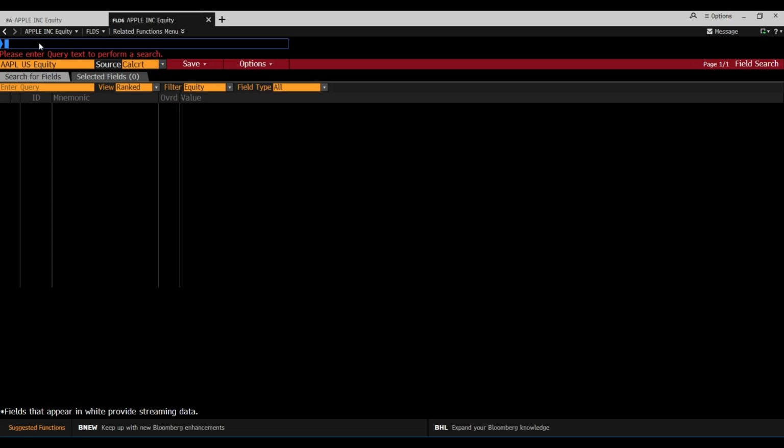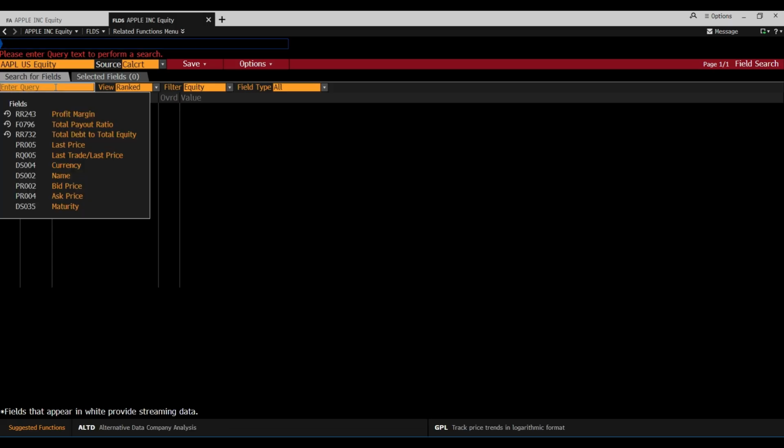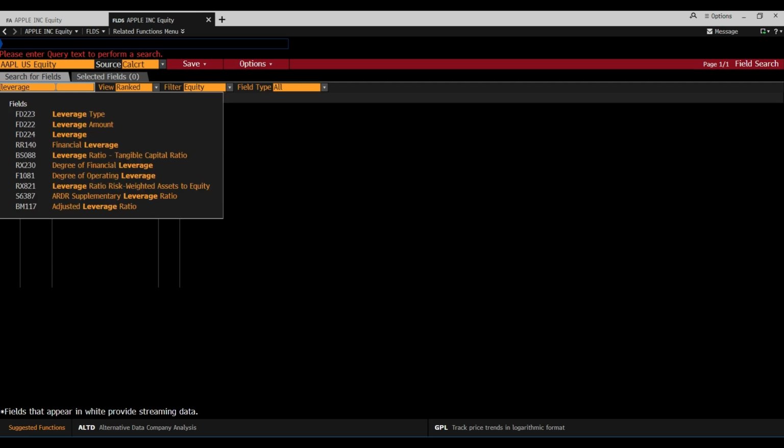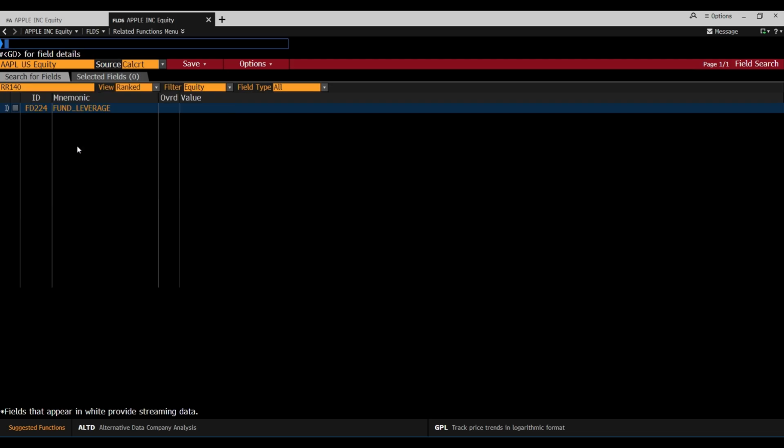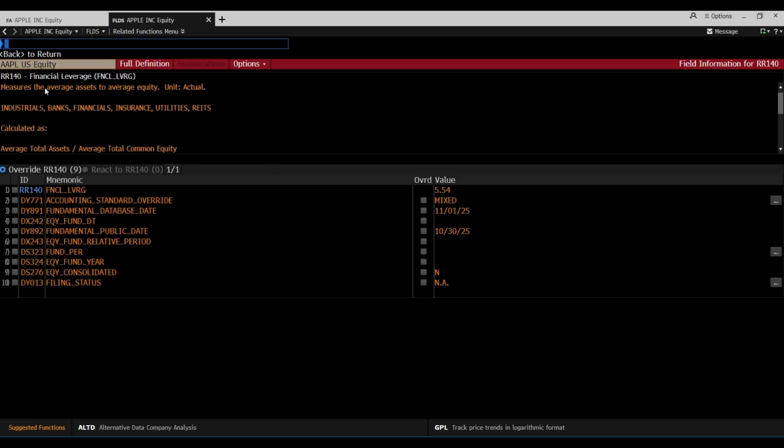Hit enter, and the security is loaded here, and let's say you need leverage. There are several fields that include leverage in their name. Let's say you need financial leverage, you can click on that and see its description: measures the average assets to average equity in the actual unit, calculated as average total assets divided by average total common equity.